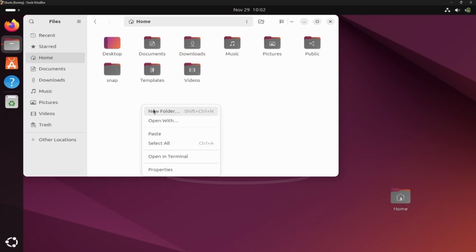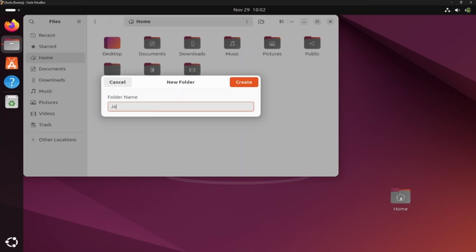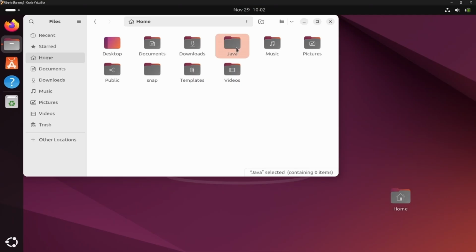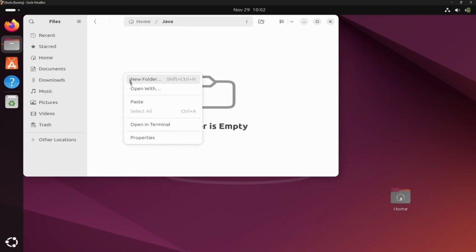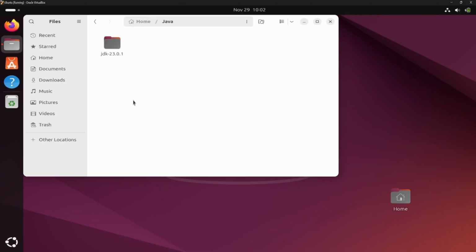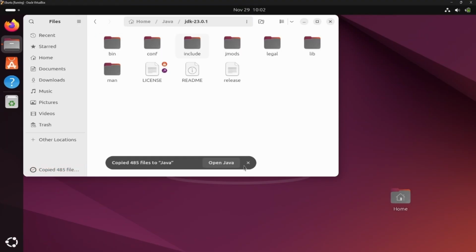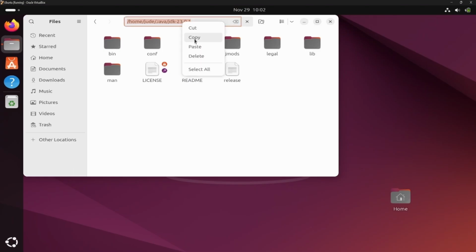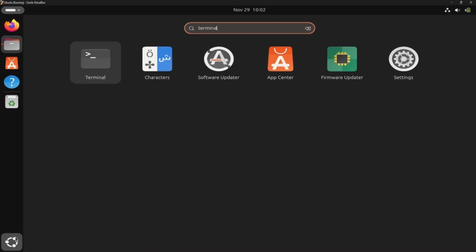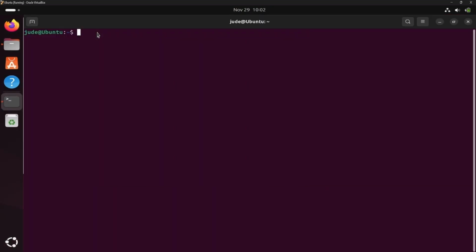So I create a new folder under my home and then paste the content, which is the JDK. Here is the JDK home, or the Java home, that you need to copy the file path. Here it's the folder path actually. Copy it and then open up a terminal and go to your home. Yes, I don't have the Java installed.